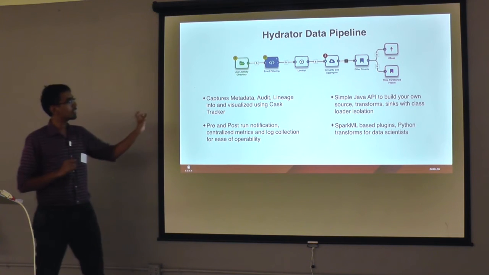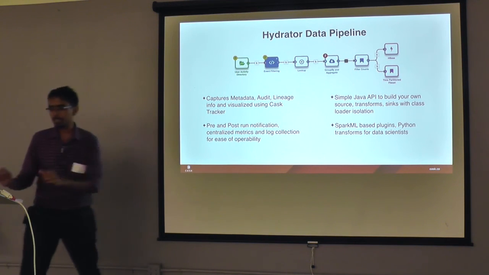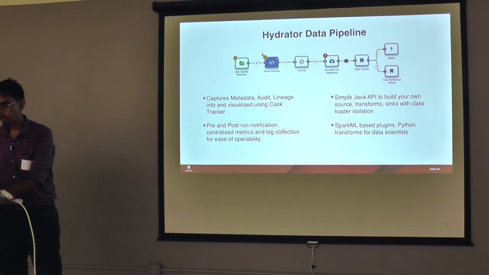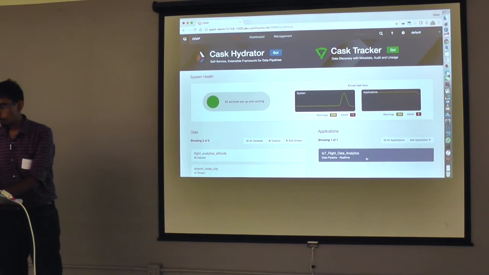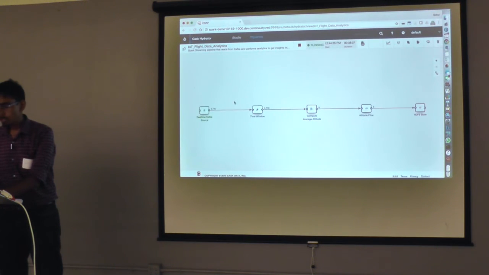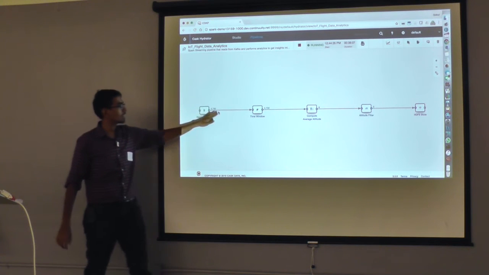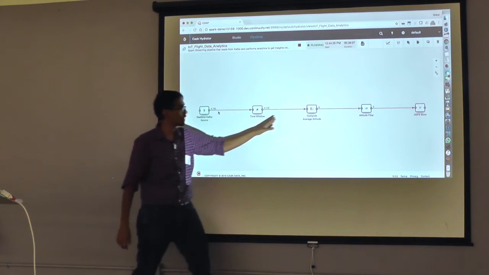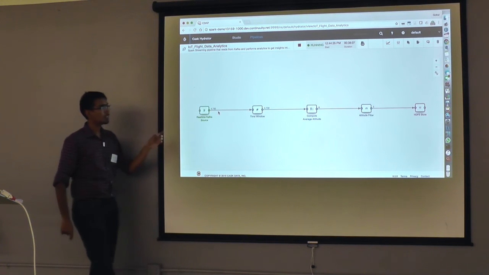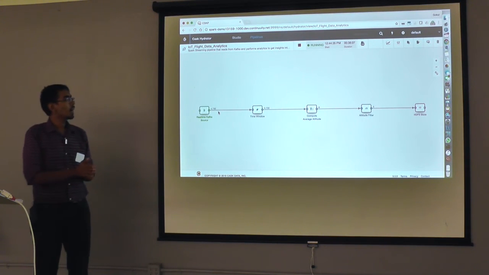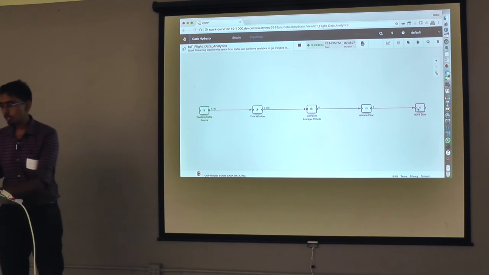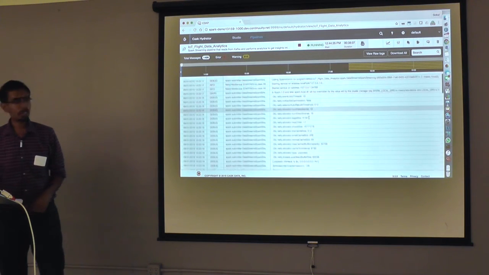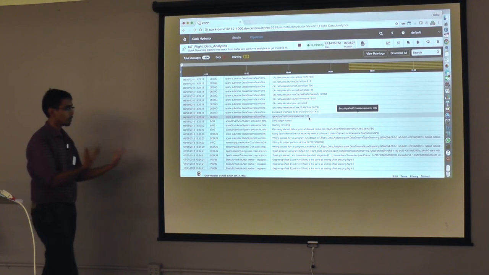And I don't know whether you noticed that there were numbers next to these different sources and things. I can quickly go back to the pipeline and show you that. So there are these numbers, the number of requests that came out of each of these different transforms and sources. These are metrics that are collected by the system, and it's all shown to you in one place. And you can also look at logs for this particular pipeline. You can take a look at all these logs that are coming from different sources.